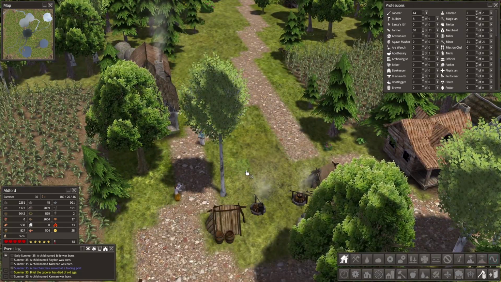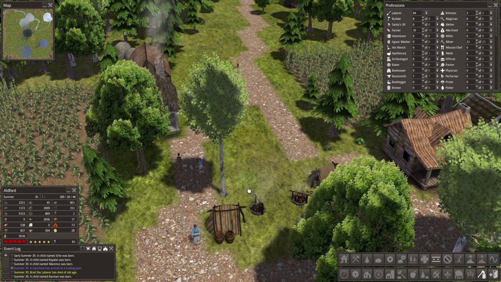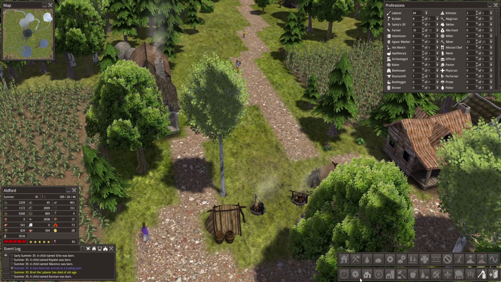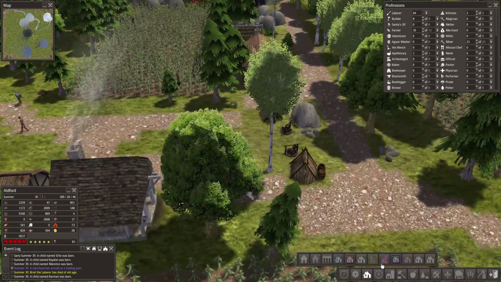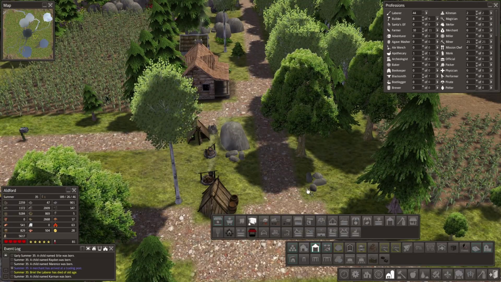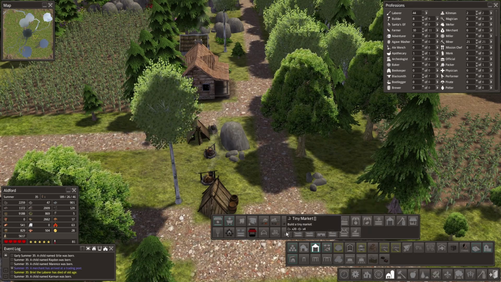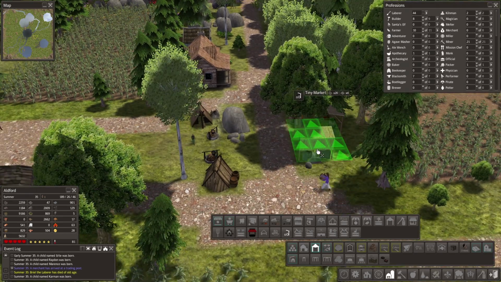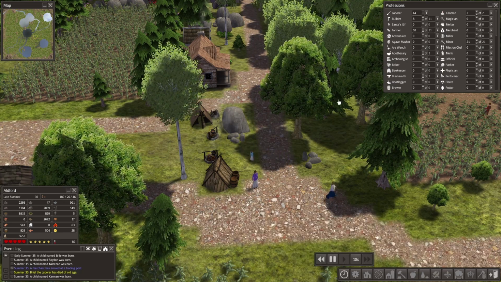So let's, oh boy, how do I delete these? Yeah, they're still there. Okay, I'll temporarily move the market on this side until we get something a little bit better for these people. Tiny market? Okay, at least that's constructible right there.